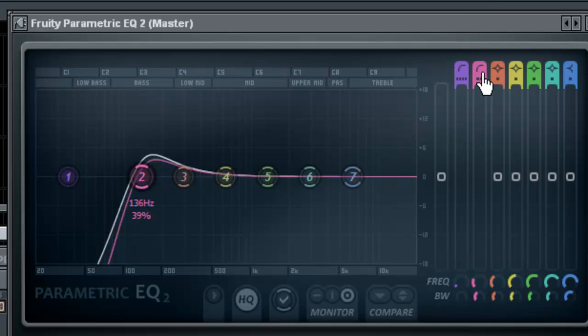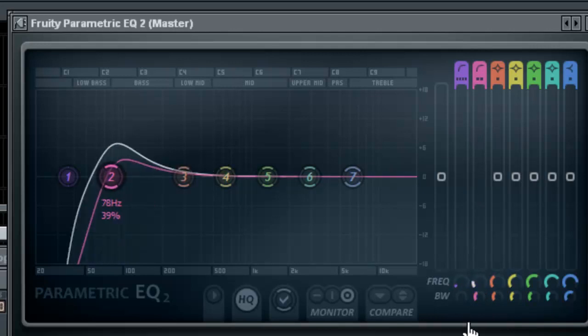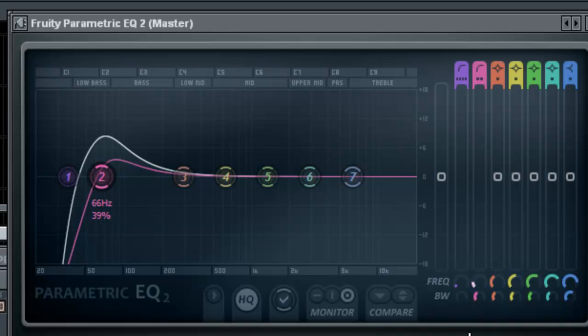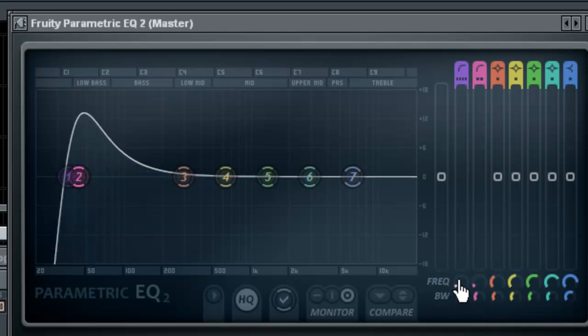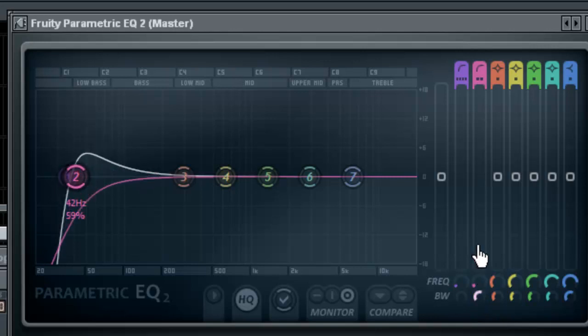Then you go down to your frequency and put it 10 hertz higher than what you did for the first one. Say the frequency on the first bandwidth is 32. You want to put this 10 hertz higher. So if the first is on 32, you put this on 42. If that is on 35, you put this one on 45, and so forth. Then you go down to the bandwidth. You put this on 65%, and you leave it there.